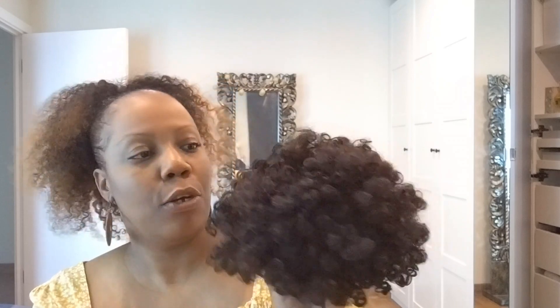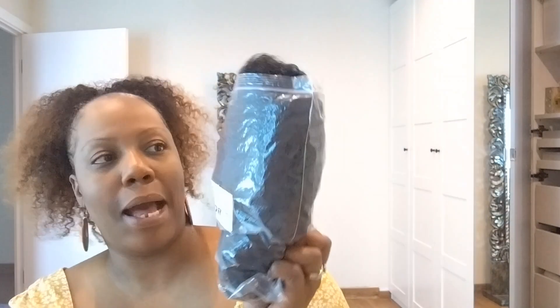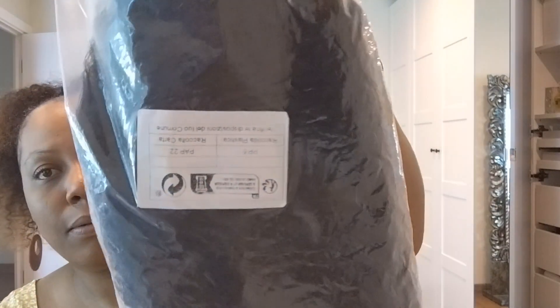So this is the hair. I got two of them — I got them from AliExpress. So this one is in the color — let me get the details. I got two and they're both 12 inches. I got one natural black and then one black brown. This one is the black brown — as you can see, it's got the brown tint to it. And this one is the black. They both came in a bag like that, as you can see, with the details on it.